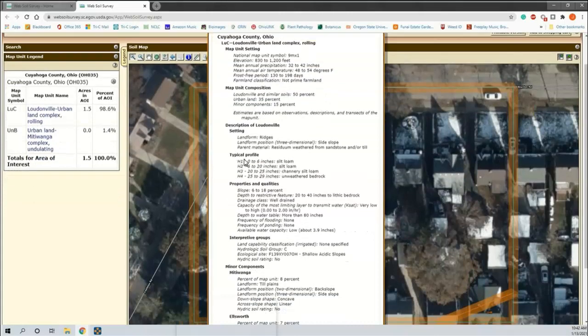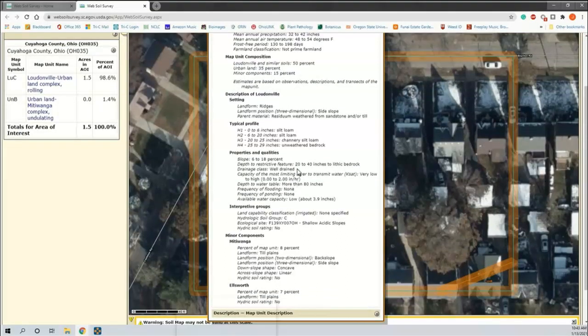This particular one has a very weak development of profiles, right? And I told you in the lecture that a lot of urban soils don't have a profile anymore. You're not going to see topsoil and then your B horizon and your E horizon. This is just a bunch of H's, which are just garbage horizons, basically. It's just all garbage soil, really. And that's why it's called an urban land complex, because it's just not a true soil, honestly. Not a horticultural soil.